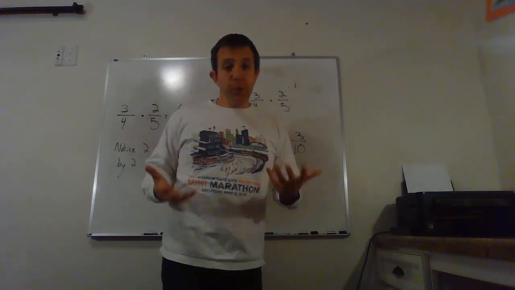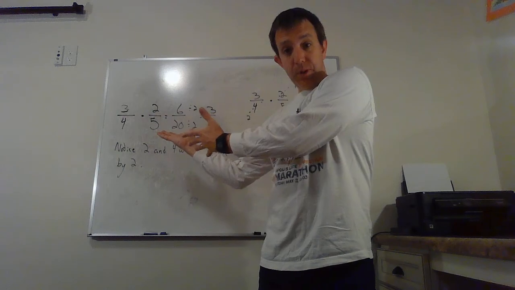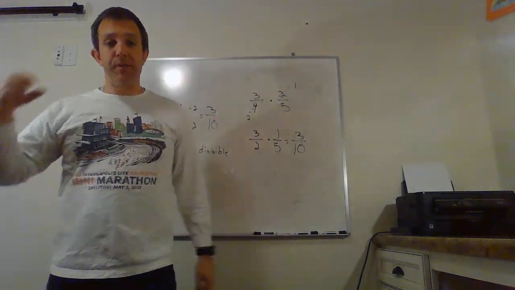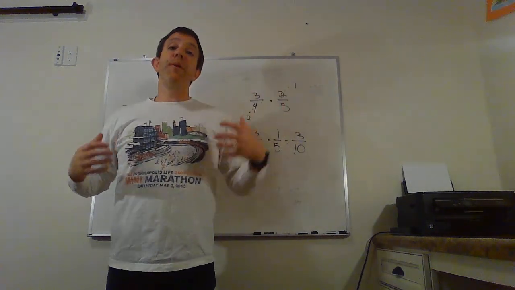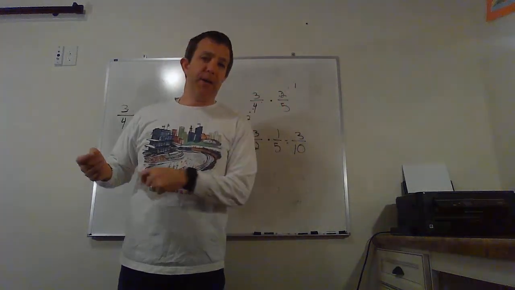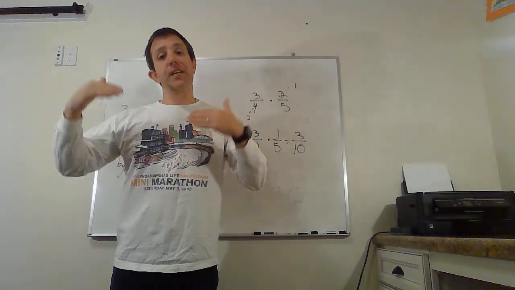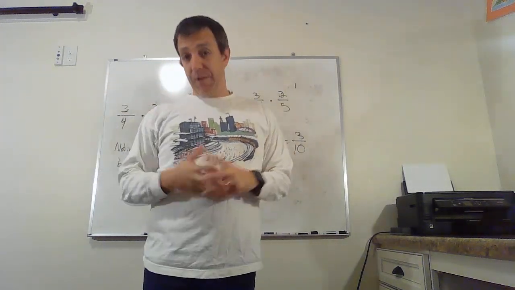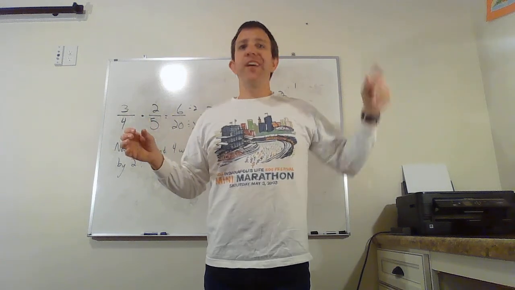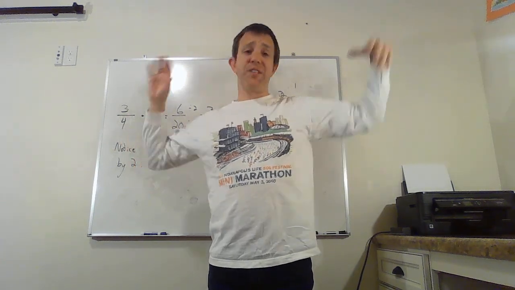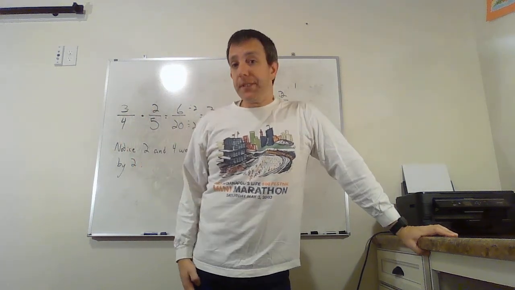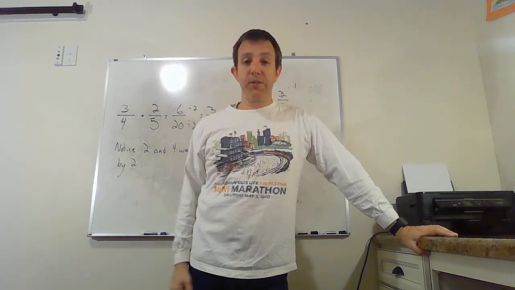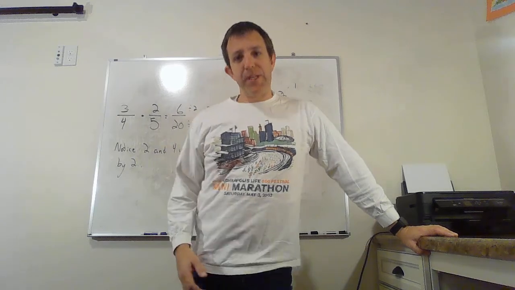So you're welcome to reduce after you multiply, or if you notice it, you can go ahead and reduce before you multiply. But if you do it before, just remember, any top, any bottom. They can be in the same fraction, or in fractions that are next to each other. If you have the unfortunate case where you have 5 fractions to multiply together, it could be the numerator of the first fraction and the denominator of the last one. It really doesn't matter. Any top, any bottom. If they are both divisible by the same thing, you can do the reducing. Let's do some more examples.